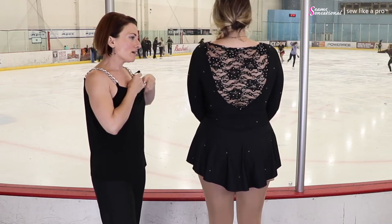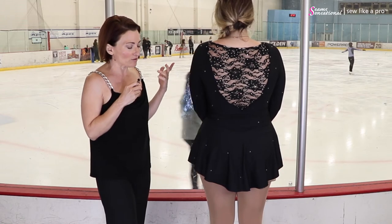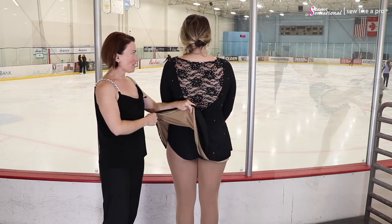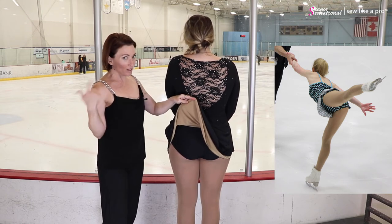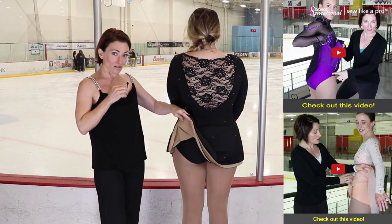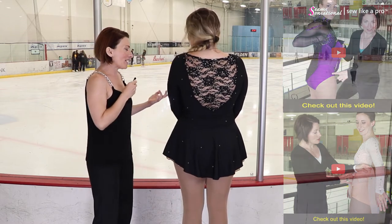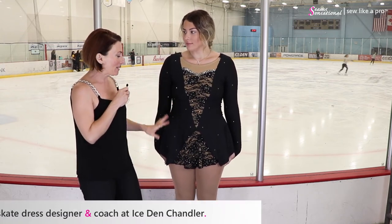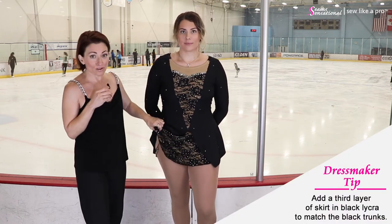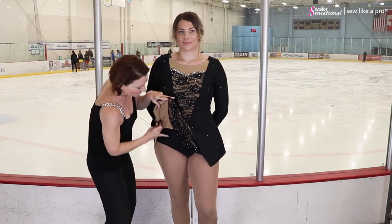One thing I would note — and this is personal taste rather than criticism — is that I really like it when skate skirts have the trunks match the underskirt. When you're spinning, which you inevitably will and very fast, it would be good if this color matched the trunks. I'm not a fan of flesh-colored trunks, but the flesh color is integral to creating the whole skirt look. So it is a catch-22 — I can see why Tammy did the black-beige-black layering. For those of you with a less complicated dress, it is more ideal if those two match.